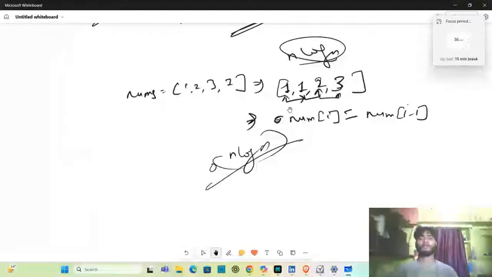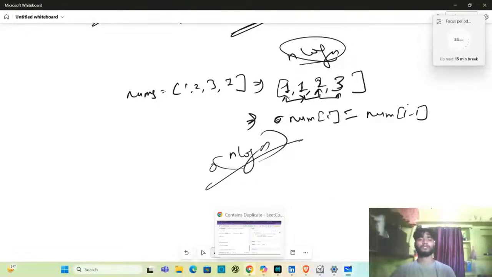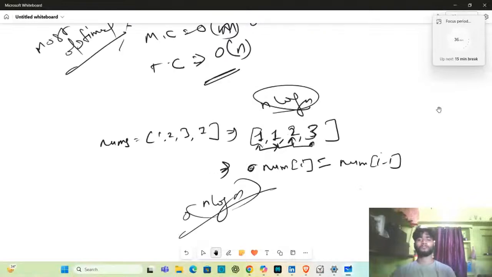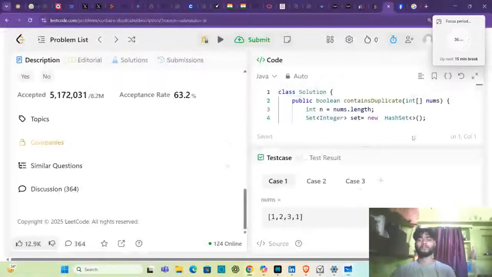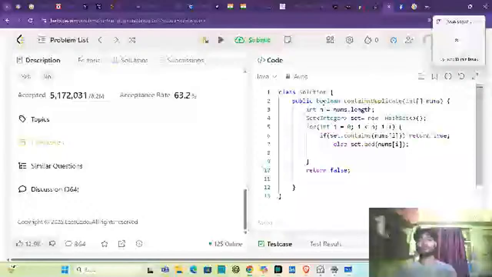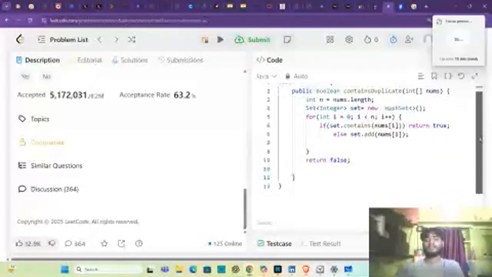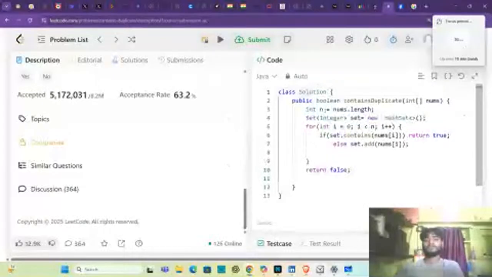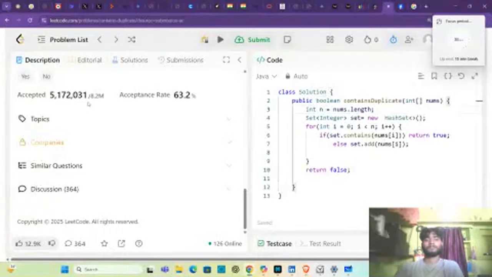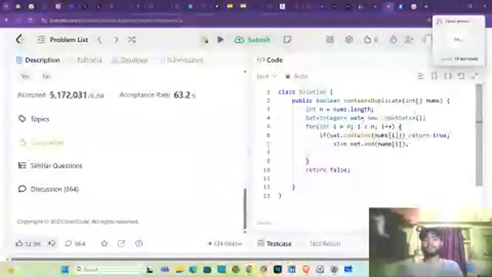Because I have already solved this question, we will look into the code of how I have approached it, and we will try another approach also. So let's see. In this, I have nums and nums dot length integer. So I have used a hash set in this. All right. So can we change this? So order of n and order of n.